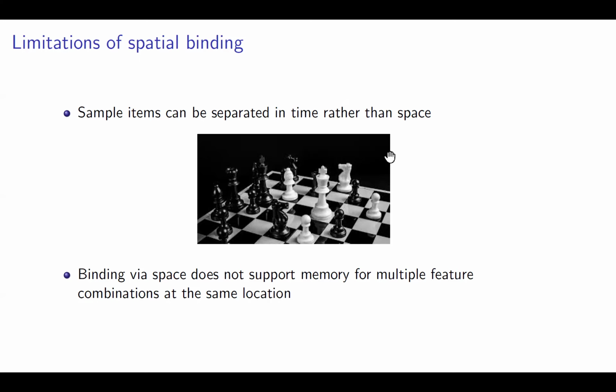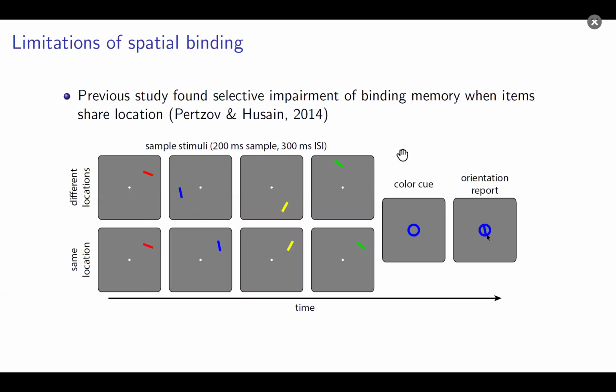Yeah, and that's actually exactly what we first looked at, the experiment that inspired and motivated the ultimate binding by time approach. There have been some previous studies that also probed items being presented at the same location and compared the performance there to items at different locations, and they found an impairment in binding. So here this task is illustrated that was used there.